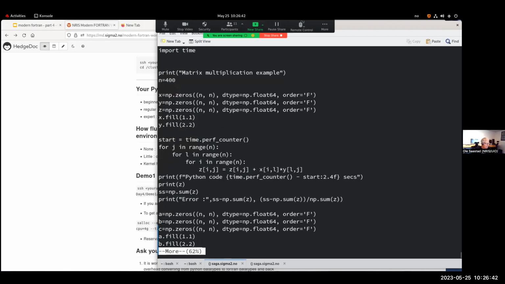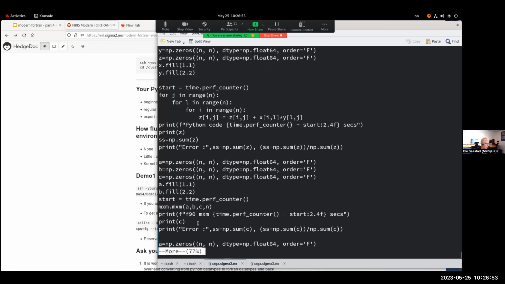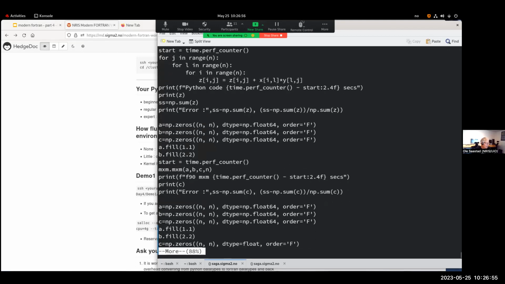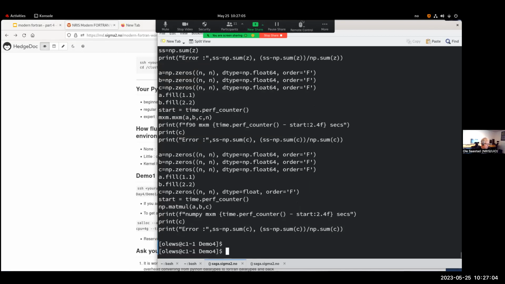Then we set it to 0 again, and we do A, B, and C, and there's X, Y, Z. And we do the same thing. We call the Fortran routine. We again set it to 0 and initialize it. And we call NumPy. NumPy is highly optimized, so it should be much better than the Fortran code.